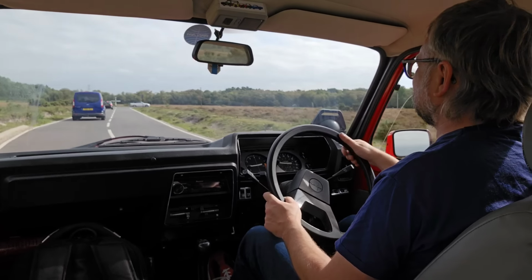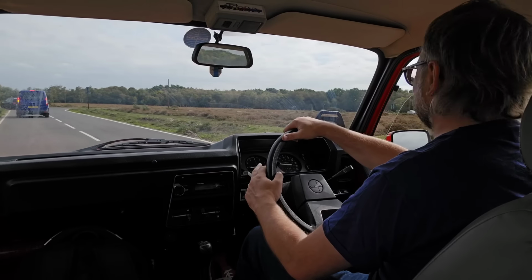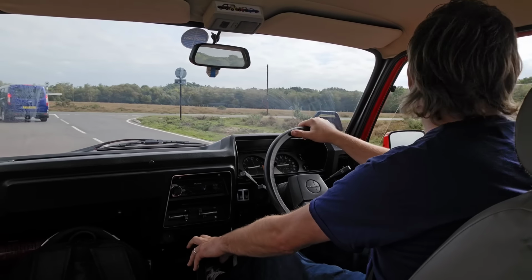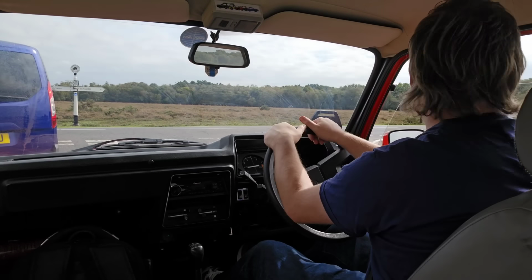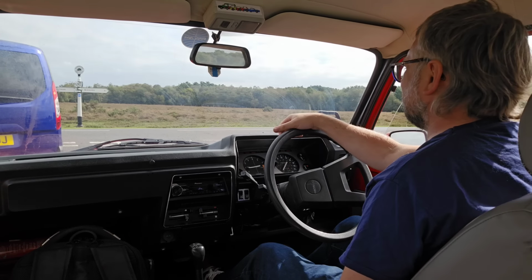The saloons had finished earlier than that, '81, '82, I think. But the commercials did linger on a little longer. The other reason was Matra was by then building the Renault Espace, which had started as a slow seller but had really gained momentum, and ultimately I guess the Espace was the replacement for the Talbot Matra Rancho.